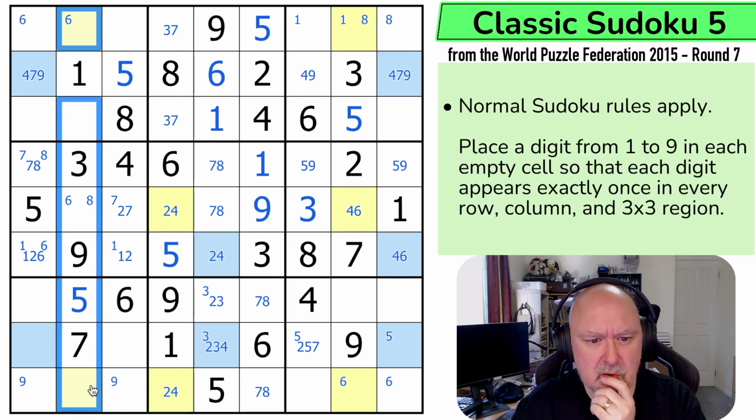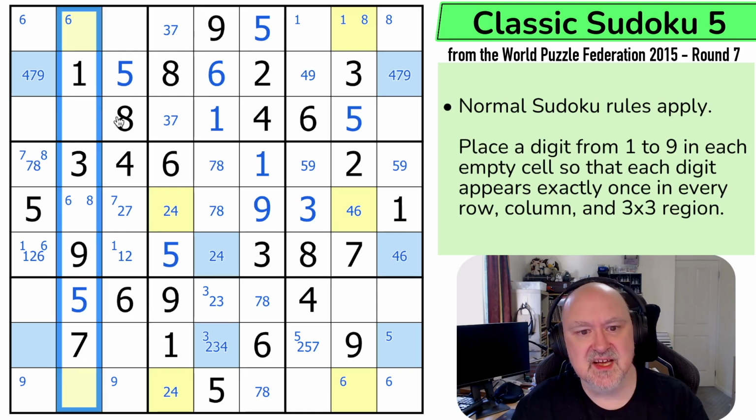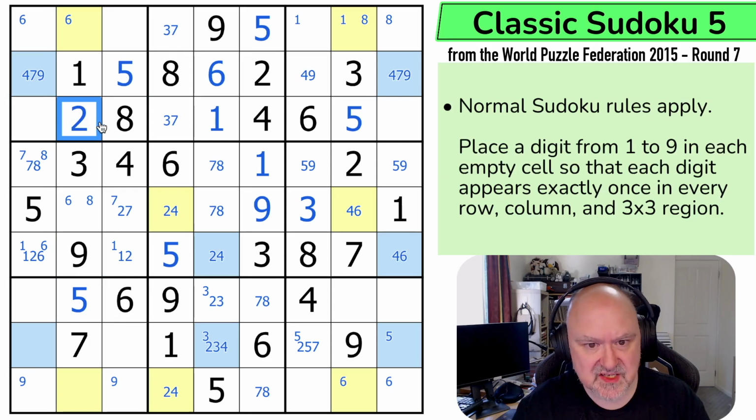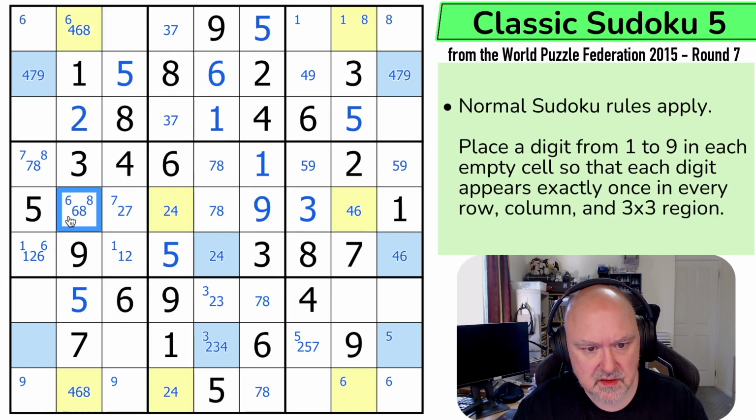2, 4, 6, 8. Well, I've got the 5 now. So these are just 2, 4, 6, 8, and it sees 4, 6, 8. That's a 2. So these are now 4, 6, 8, and I can't put a 4 there. This is a 6 or an 8. That can't be an 8. It's a 4 or a 6. That can't be a 6. It's a 4 or an 8.